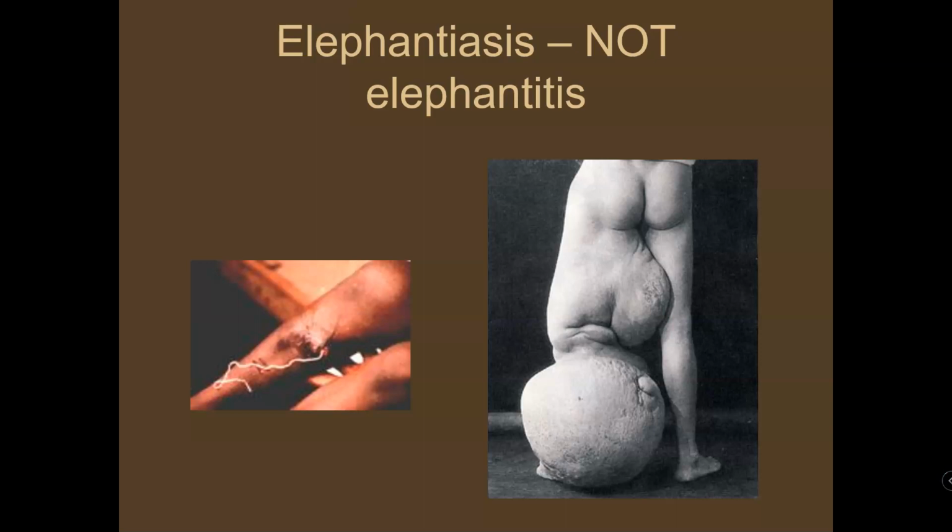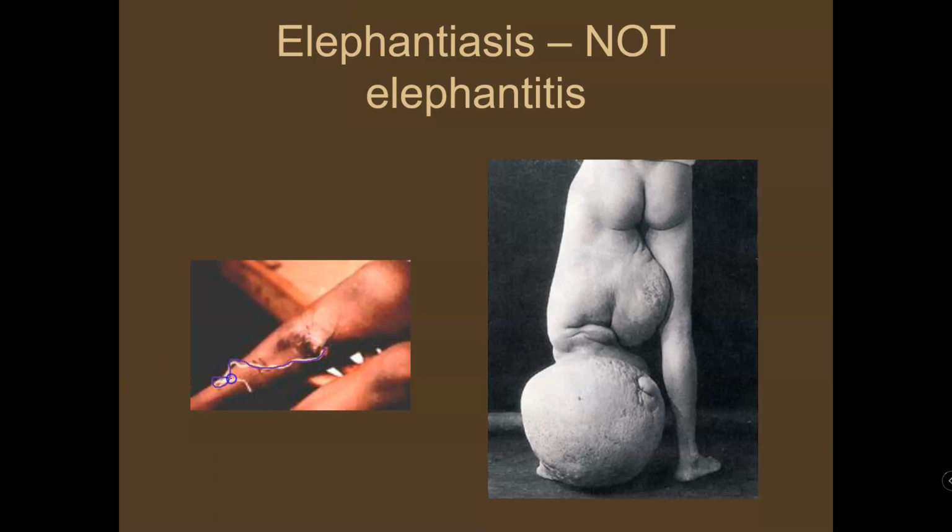So like I say on the slide here, everybody likes to say elephantitis. Elephantitis would mean your elephant is inflamed and you do not have an elephant. Elephantiasis means you have a worm infection that's making you look like an elephant, which is kind of a rude thing to say, but I think we can all see where you get the name from. Elephantiasis is a filarial worm infestation. You can see the worm that is being pulled out of this person.